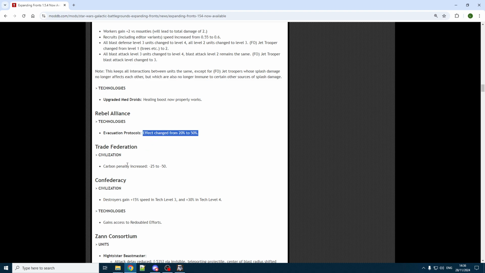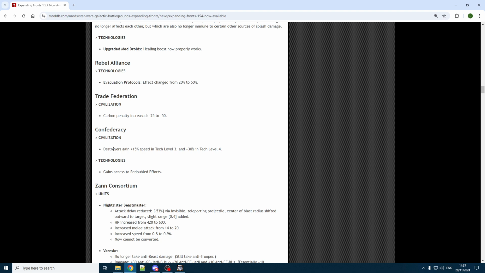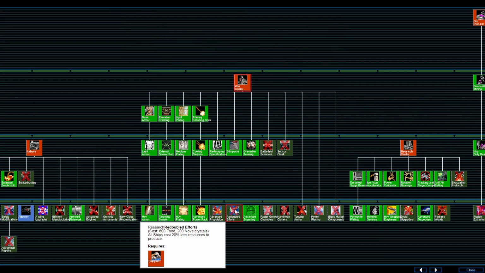Trade Federation, their carbon malice, like their initial one, -25 to -50, just to slow them down from getting a troop center down and a mounted trooper. The sort of companion to these changes here. Confederacy, the destroyers gain 15% speed in tech level 3 and 30% in tech level 4, and they get access to redoubled efforts, which I believe is the resource cost reduction.